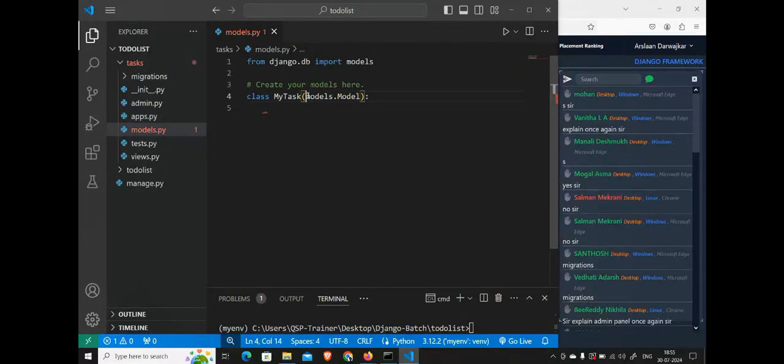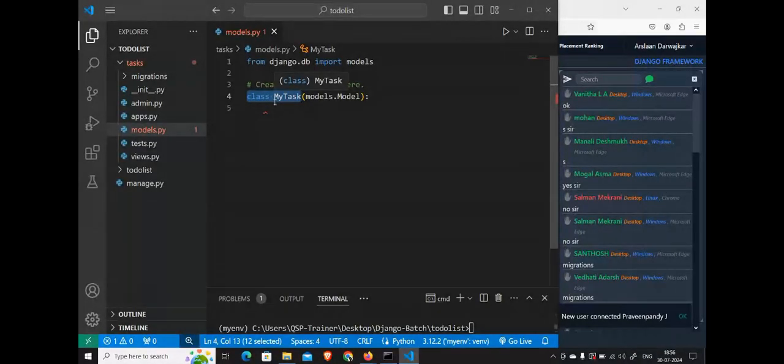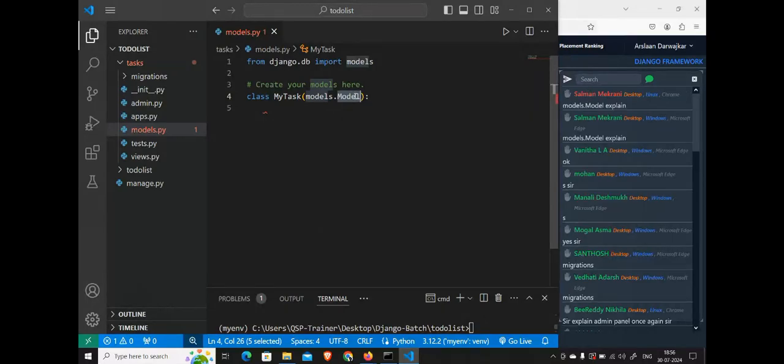See, you just have to inherit from this Model class. That's it. Whenever you are creating your own model, MyTask is your own model, you have to inherit from this particular Model class. Salman, this models is an inbuilt module present in Django, and inside this module we have one inbuilt class called Model.